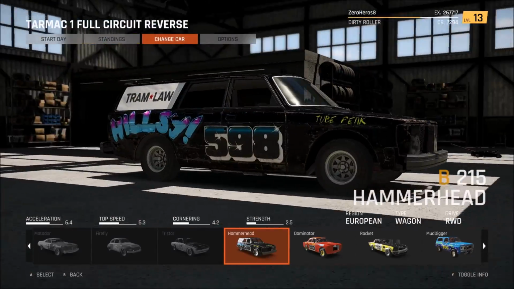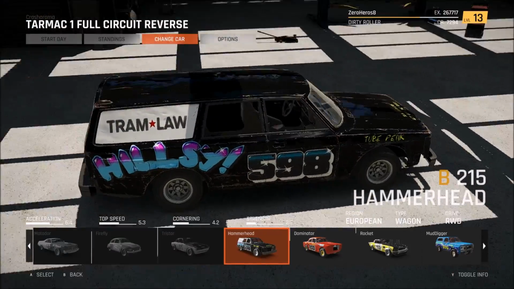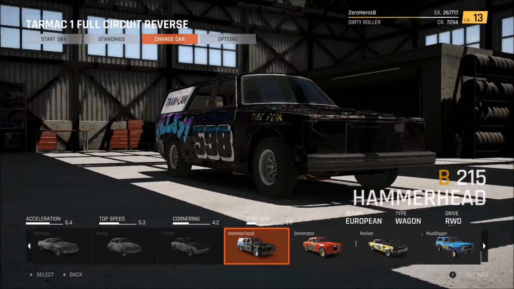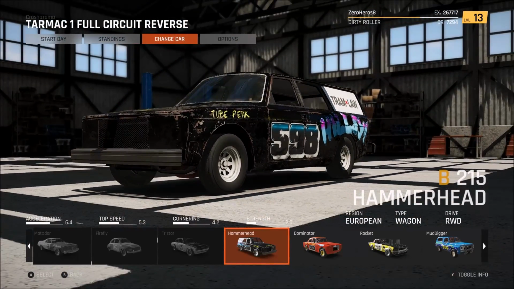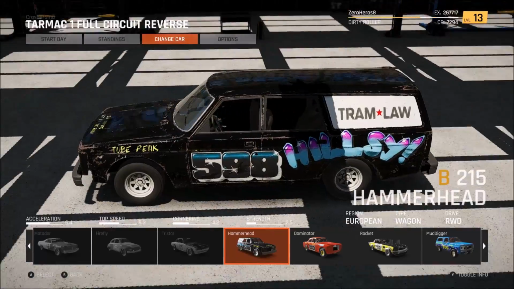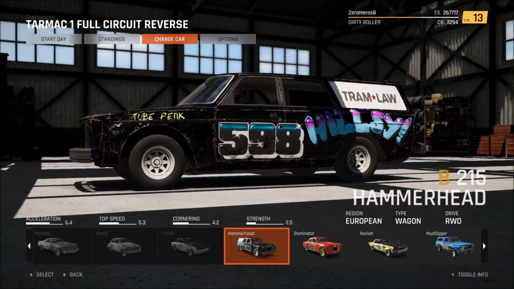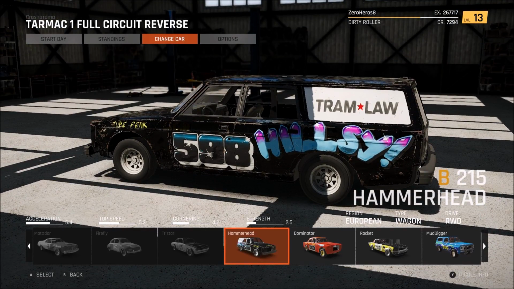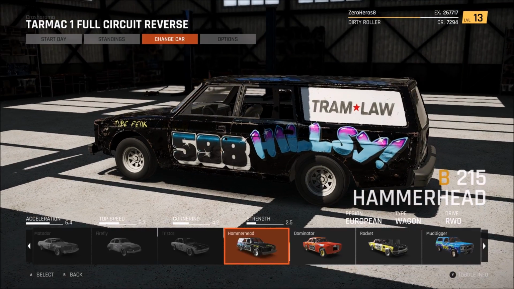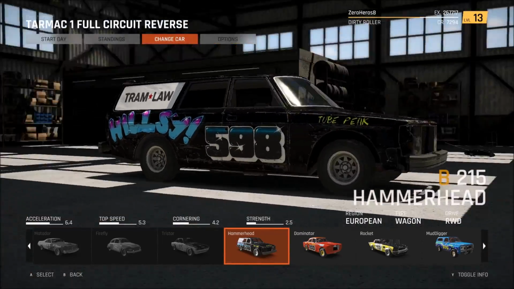So I've managed to get this thing up to 215 on B class. There are a few more upgrades I can do, but I'll put it up to A class. So this is the highest I can go in this B class vehicle. And I kind of like the paint job here. I kind of like the 598 and the Hillsy. I have no idea what that means, so if any of you American fans are out there, please tell me what that means, or Tramlaw. These are just like sponsors.